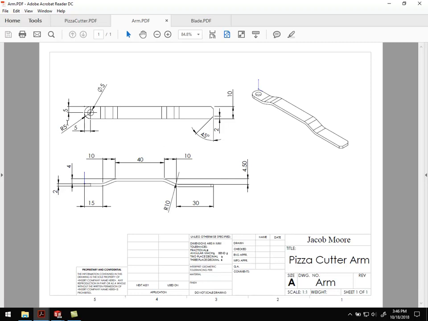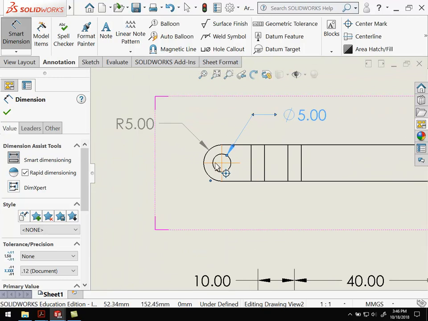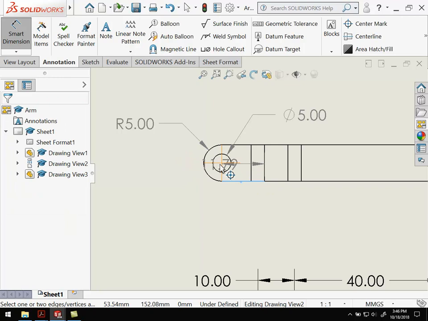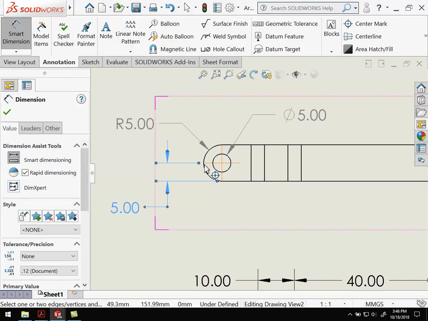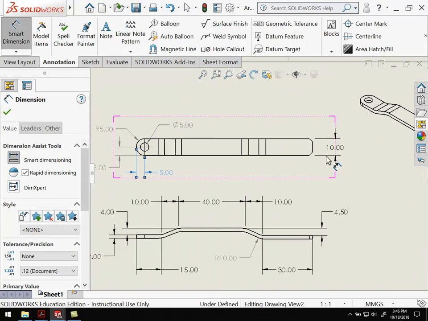I should add some dimensions up here as well. So let's go back and do the smart dimension, kind of grab this to the center point. Nope. There we go. That's 5. If I do like this dimension to the center point, that is 5 as well. All right, it's the center of my circle. I can see that that's lined up.